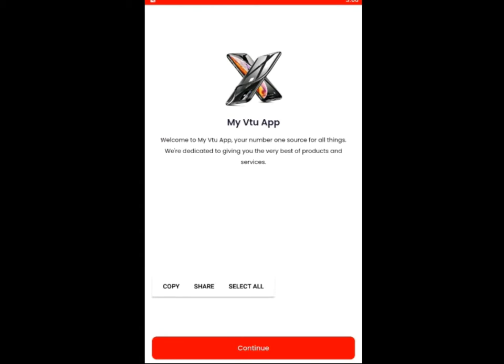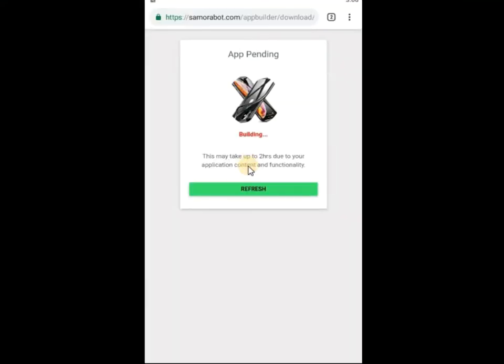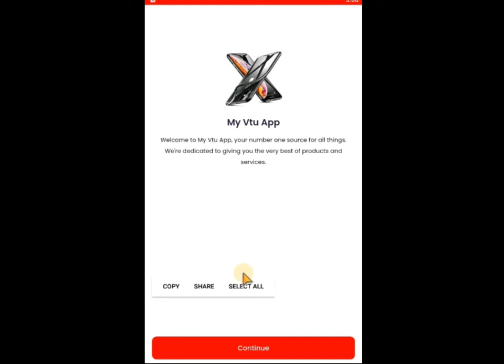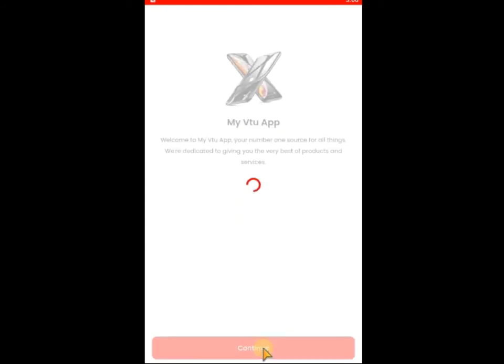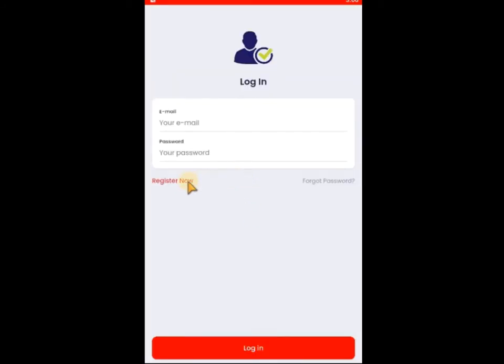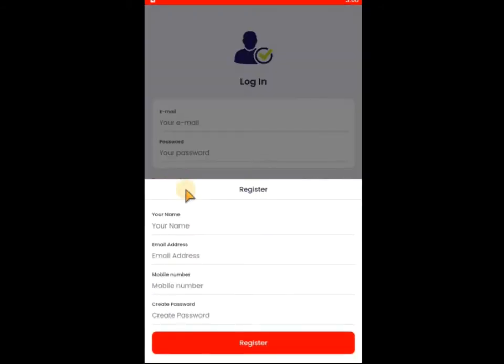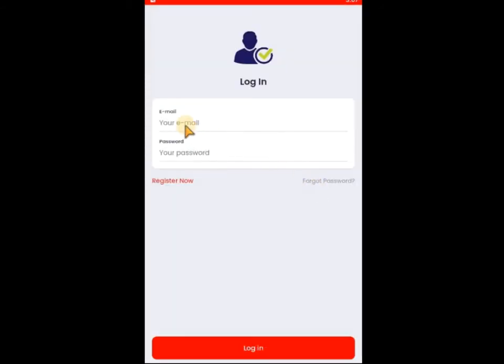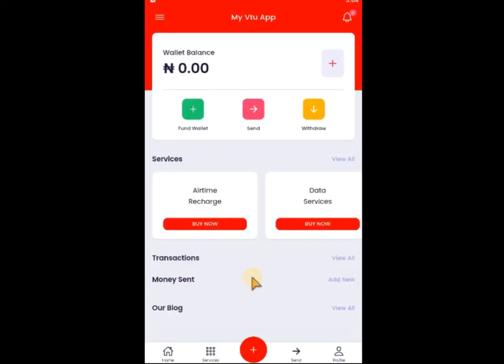The same way it works here is the same way it will be when your app is ready. Your app will have your app name and logo, so you can install it on your Android phone. Okay, let's go. Click on continue. I don't have an account before, so I can register. You can see register. Let me quickly register so that I can log in and show you some things. Now I've registered. Let me quickly log in. Logged in successfully. Now this is my app.